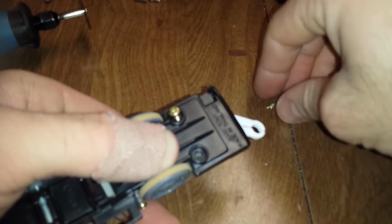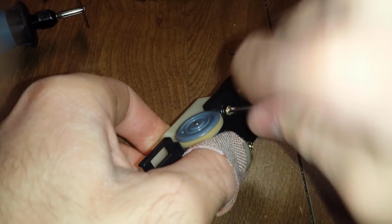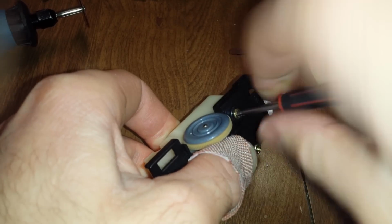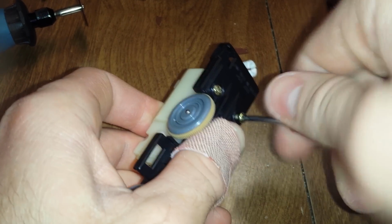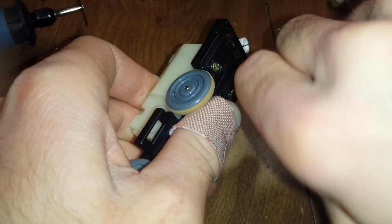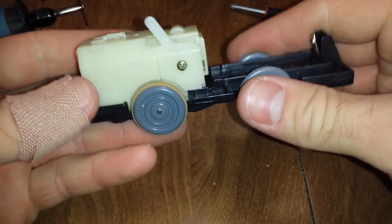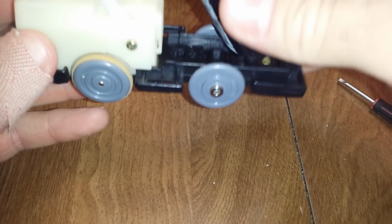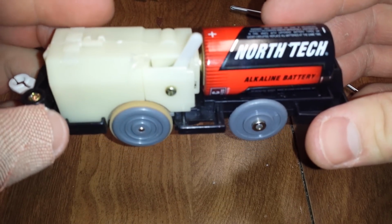Now take the last screws, screw them in like so. Okay, so now we're going to put the battery back in, and in a perfect world he will run fairly nicely.